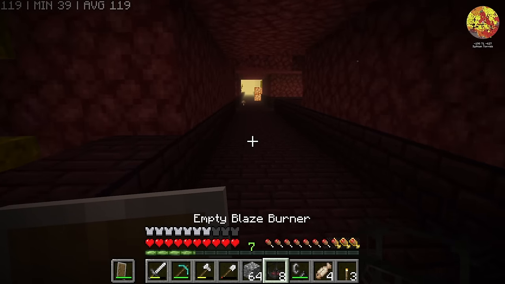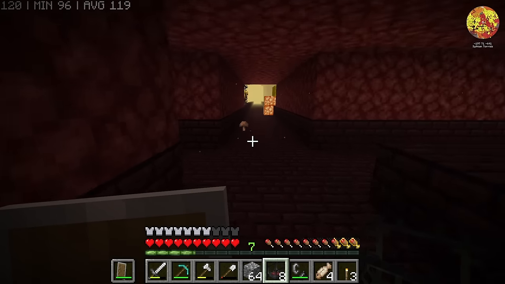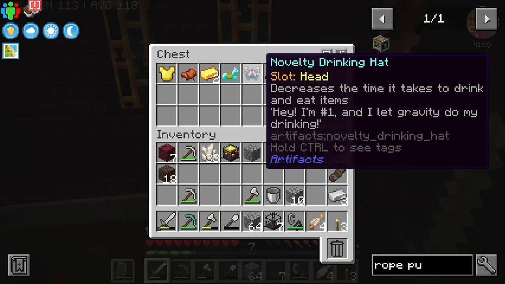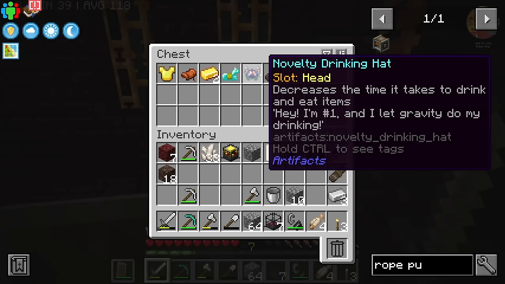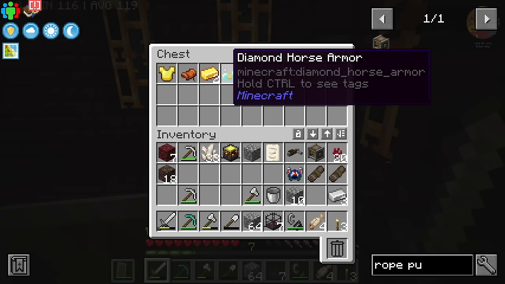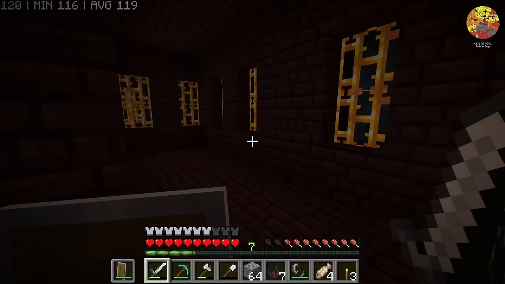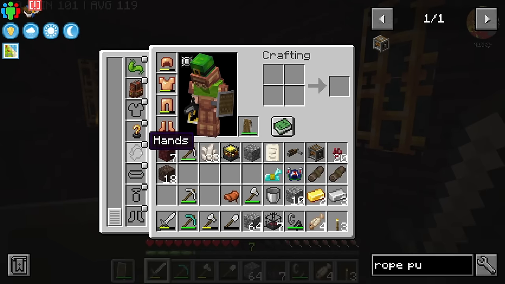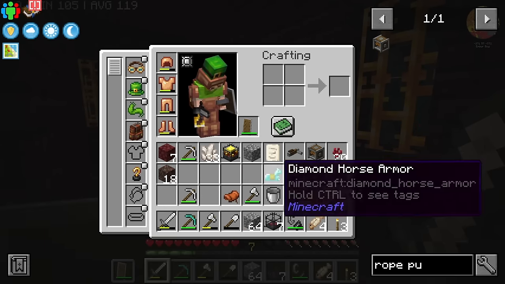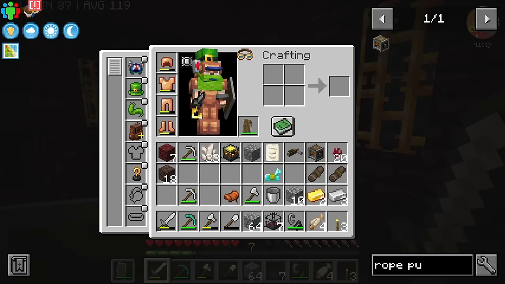Ooh, there's a blaze. I see those little rods. Here, blazy. I have employment for you. A novelty drinking hat. Huh. Okay, that's a SpongeBob reference, actually. Ooh, and diamond horse armor. Cool. Do I have any more slots for this? Where could I put this? Reduces the time it takes to drink and eat items. Well, I don't really need that, but it adds to the look.